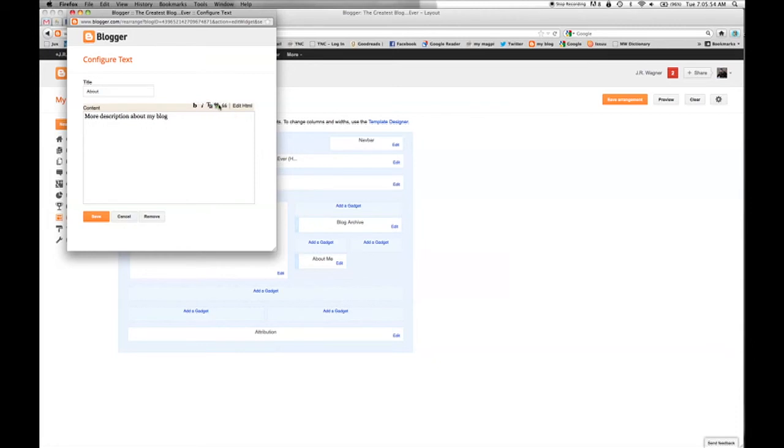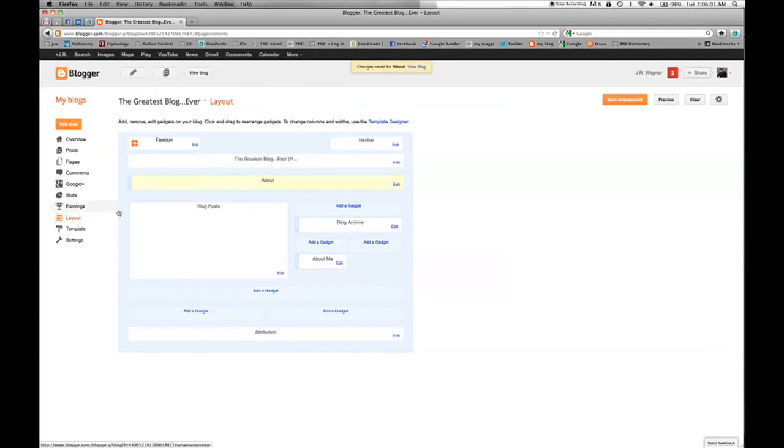Again, you can edit that right here in the layout view.